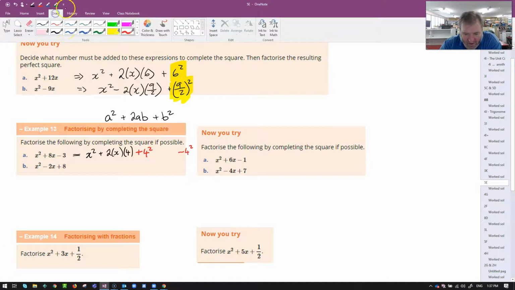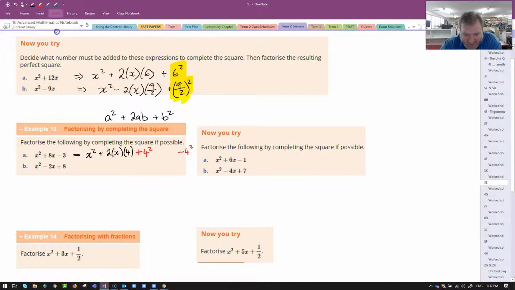Now, you might be asking yourself, so why are we bothering to do that? Well, the reason we bothered to do it is now we can get a bit that we can factorise. Going back though, this negative 3, we haven't dealt with that yet. It's still got to be there. So you can see the bits in black, that's what we already had. The bits in red that I've added, they're the new bits. Now, why did I add them?